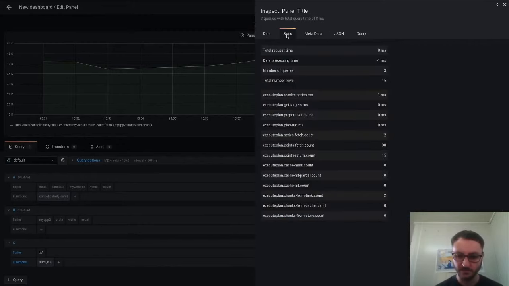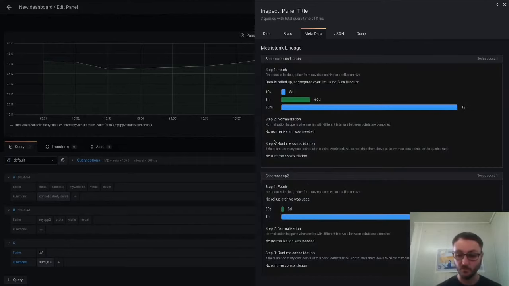Now, let's go back to the stats. We can see we only fetched 30 points instead of 120. That's a 4x reduction. Now, of course, our data is only half as precise as before, but even taking that into account, we still had to fetch much less data. This is a trivial example, of course, but it's helpful to keep this in mind. If you are matching series with different intervals in your queries, you may be able to achieve higher performance by matching raw resolutions of one series to the rollup resolution of the other.